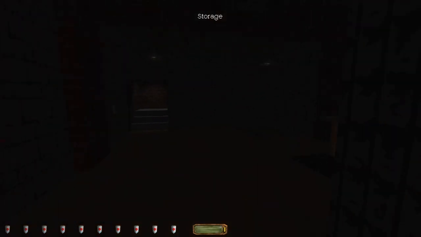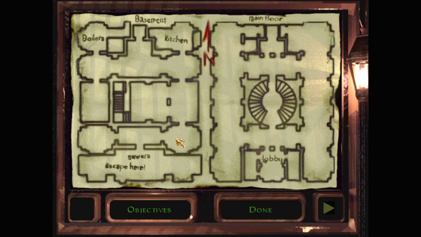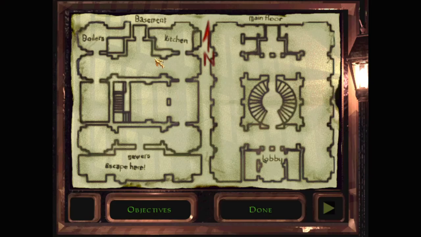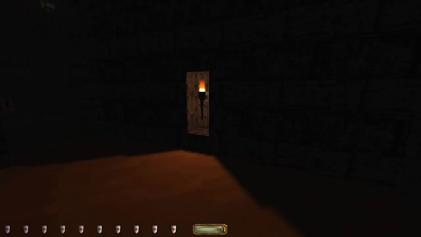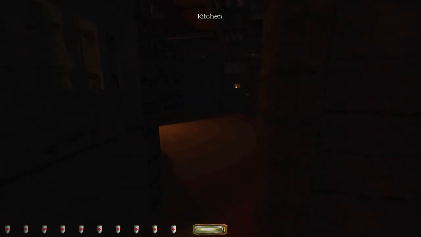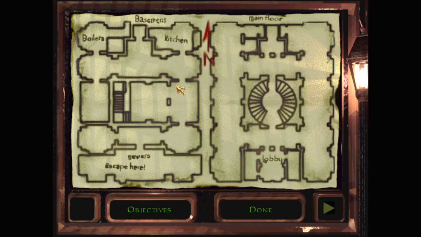Right, we don't have the storage key. Let's make a note, actually. Storage was... where? Must be in here, right? Alright, kitchen. It's opposite the kitchen. South of the kitchen. I'm just reading the map wrong. Right, this is the storage key. Let's put a K there. And write storage.